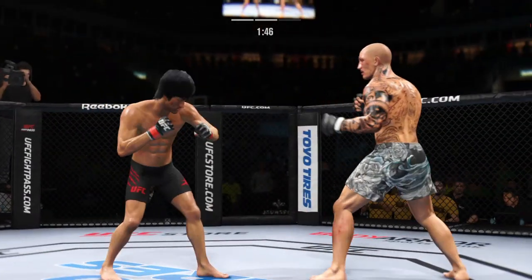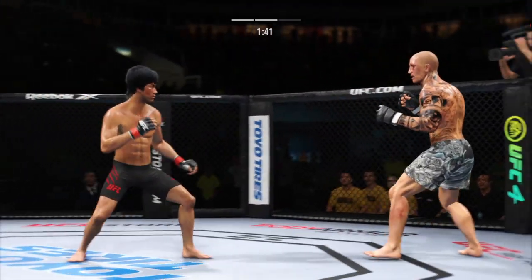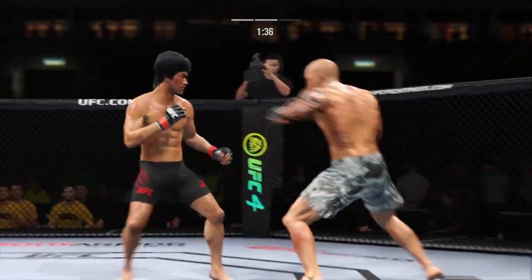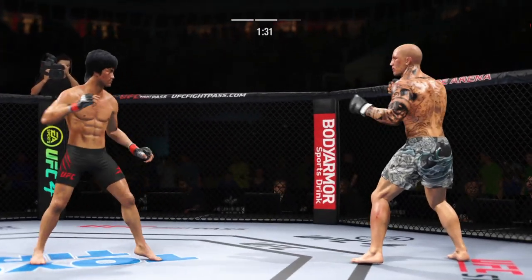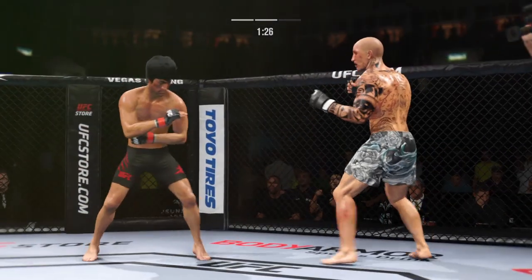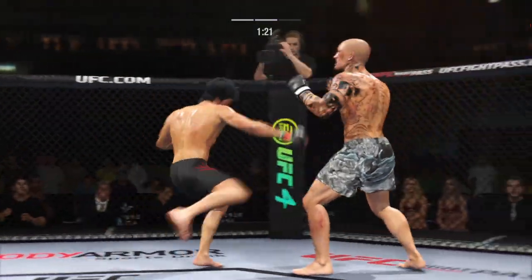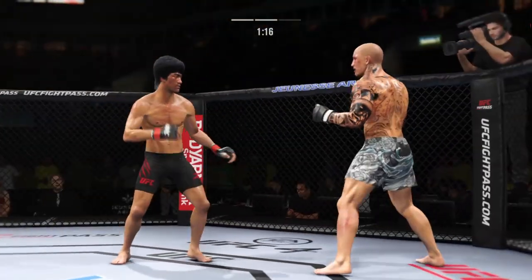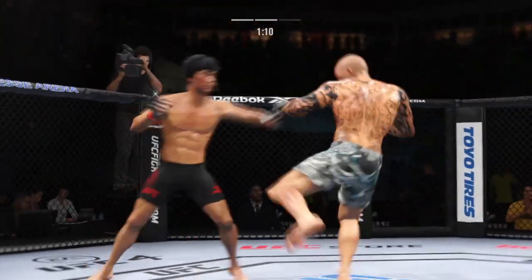Oh, slips to avoid the right. Nice. Lee's kick is blocked. Counters now, left hook to the head lands. Back and forth we go here. Just misses with the right. Beautiful kick.